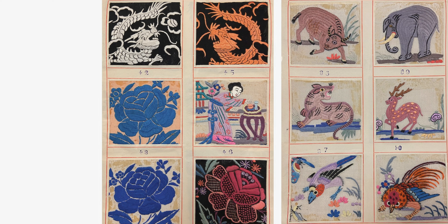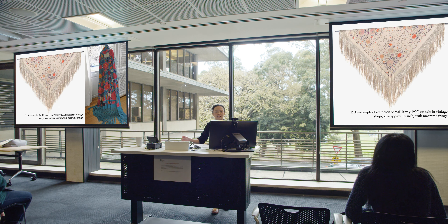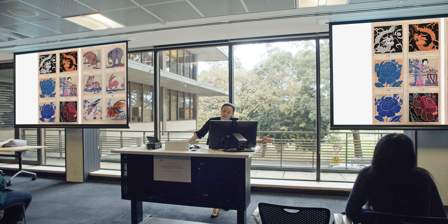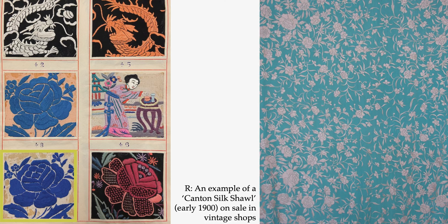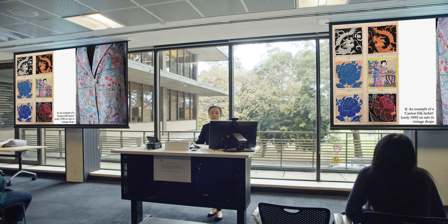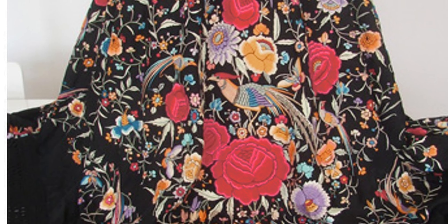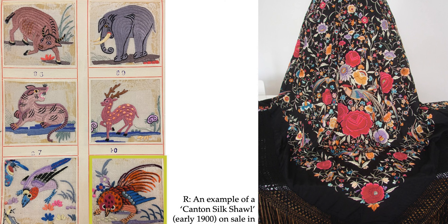It's almost as if he's saying: we have all these very exciting designs in their various permutations, and then we also have these others in case you are interested. I have been able to find in museum collections and on commercial vintage websites examples of Canton shawls featuring very close representations of the motifs in the sampler — just to give you an idea of how the eventual product might look. There's the bird or insect, the elephant, and the antelope or deer.